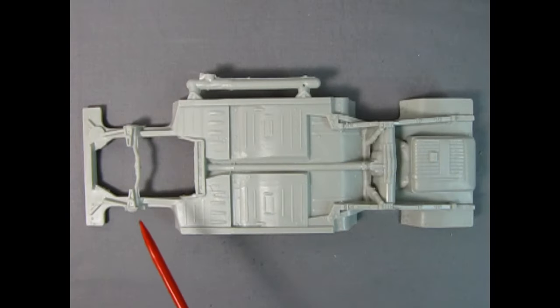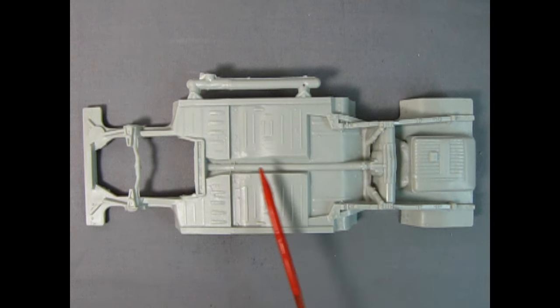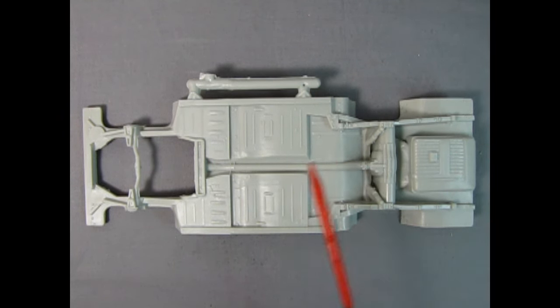Here we have the most controversial part of the entire model, the chassis. As you can see on the bottom surface, this is molded as a solid piece with all the suspension components, driveline and gas tank included. You will notice that the only thing not on here are the exhaust pipes.